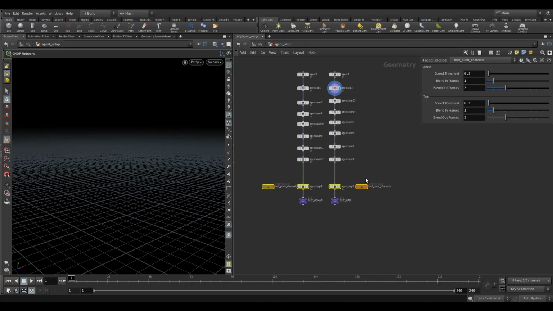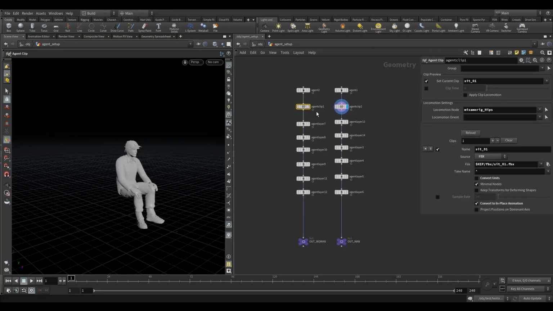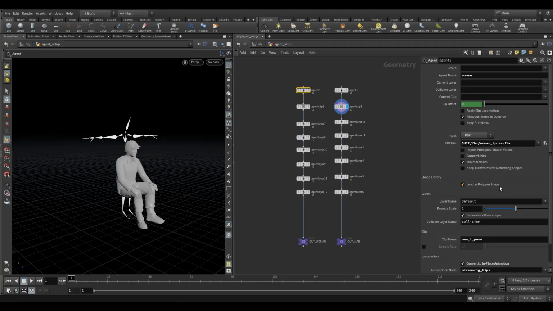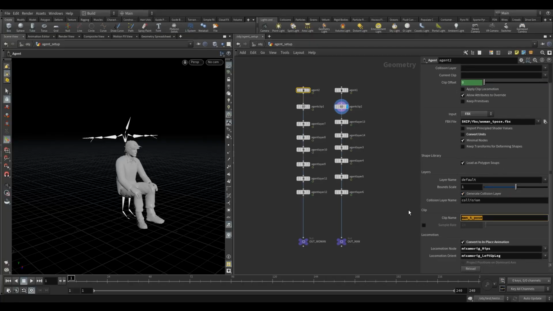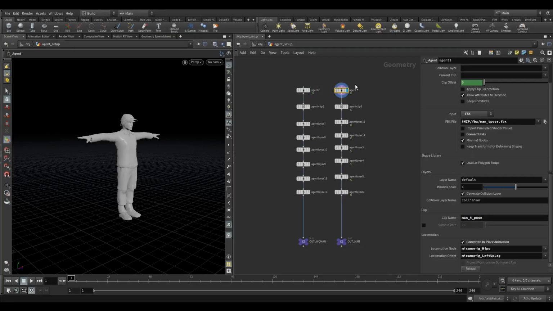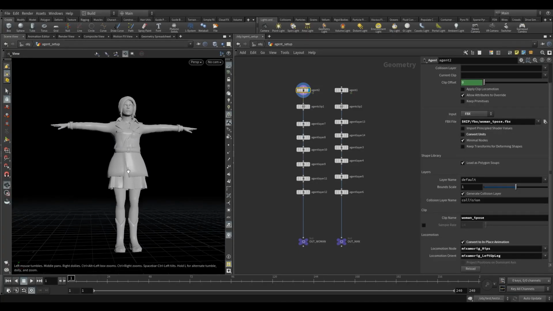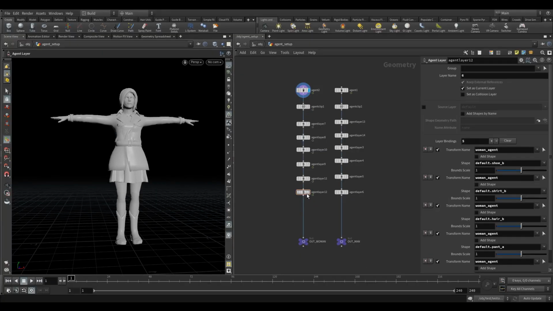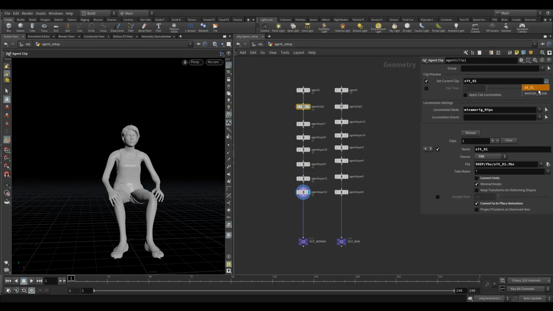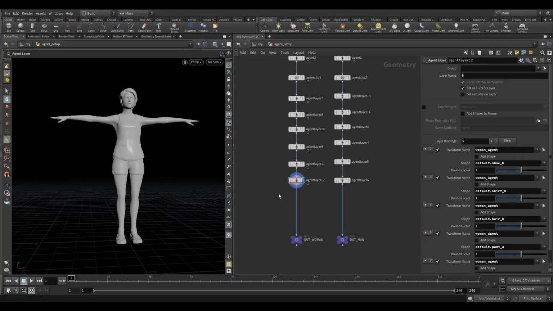The agent prep, yeah, I'm just going to delete them actually. We don't need that at all. So I think we're ready to just make sure the names are correct. The clip names, yeah, make sure that's correct. So woman underscore T-pose. And this one, man underscore, I'll make sure they're both the same. I'm using a T-pose here just because it's easier using this to set up our collision geometry and the constraints as well. Okay, so let's go ahead. I'm going to change this to T-pose and let's look at adding our collision geometry.